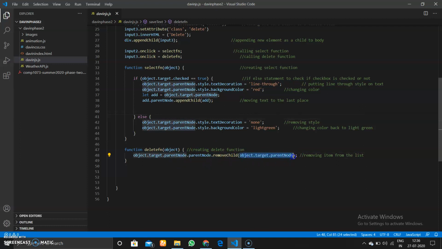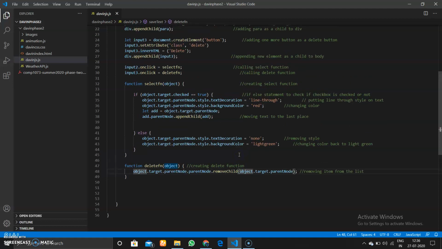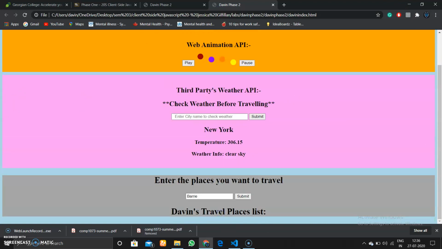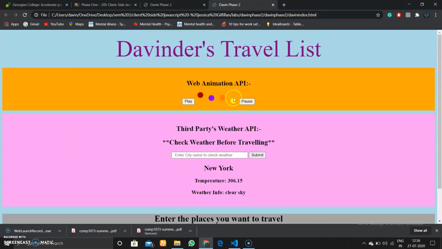We remove the div element from body as it's its child, when we click the delete button. So it will work like this: this is object.target.parent node, and this is its parent node, the whole body tag. So it will be removed as a child from the body tag. In this way, it works.